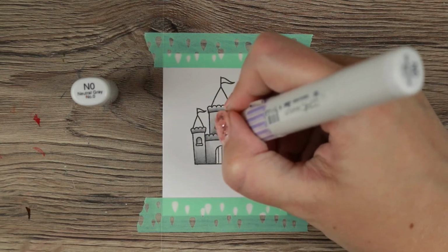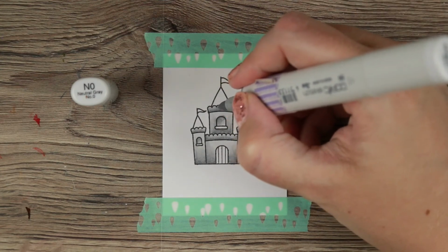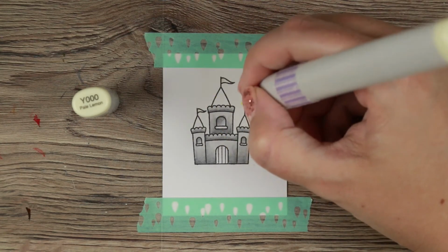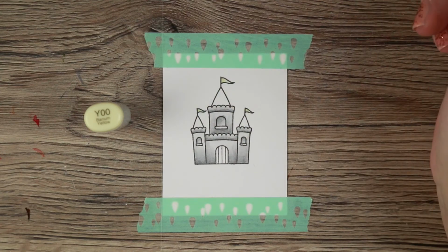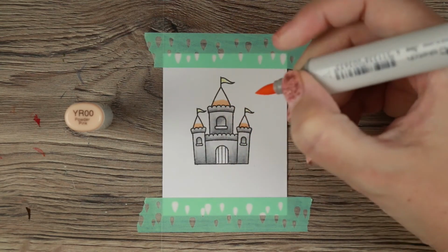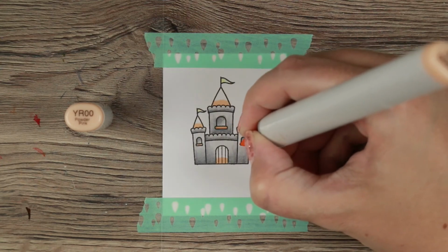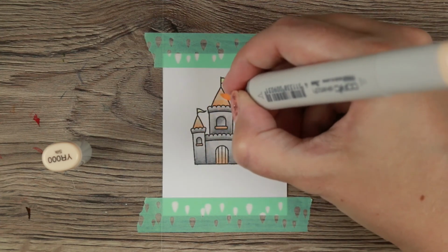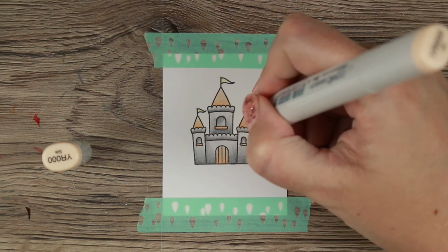Also, I'm taking it very easy with all of the colors and all of the shading in this, because usually when you use a smaller image like this in any kind of scene, especially with the size of the unicorns, you want to give the castle much less dimension and much less contrast, because as it is smaller, you want to think about it actually being further away, and things that are further away have a tendency to look a little bit lighter, don't have as much detail, and if you put them really far away, they will also be more grey than the things that are closer, or more desaturated, not having as much color as the things that are more forward.